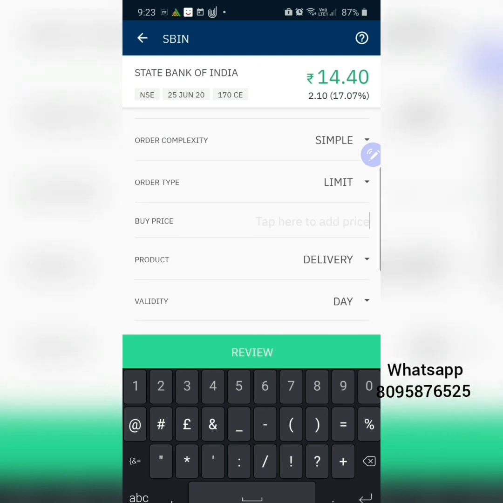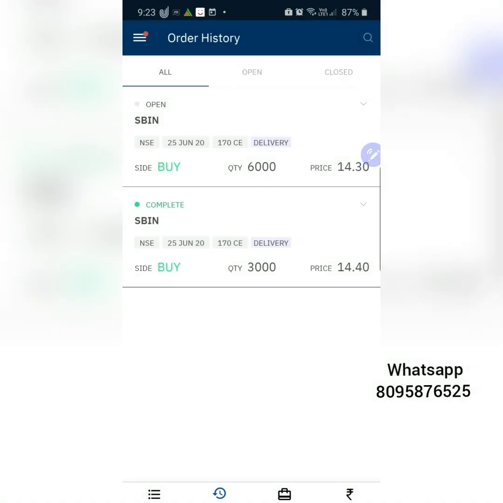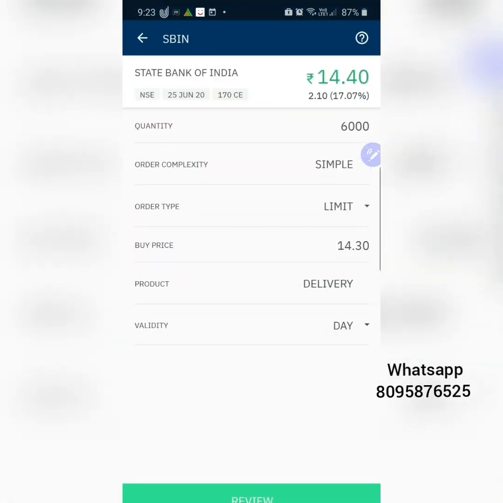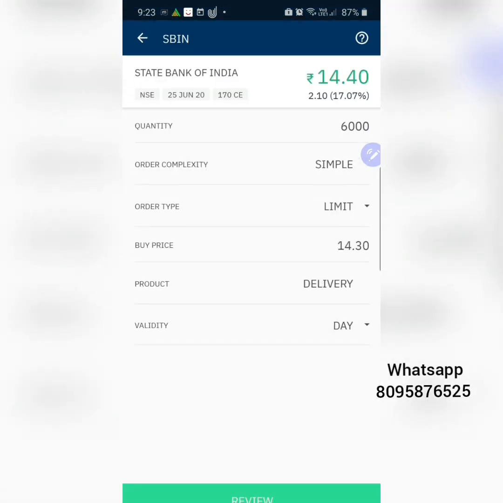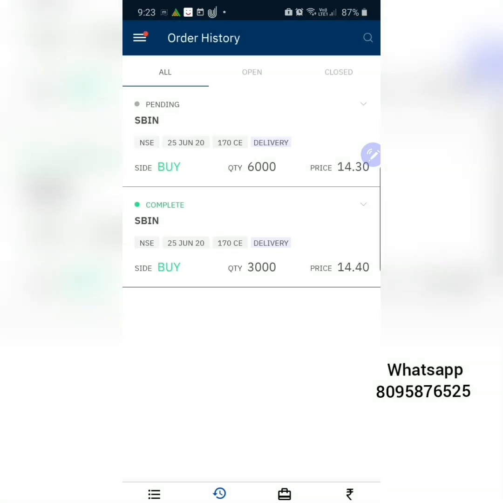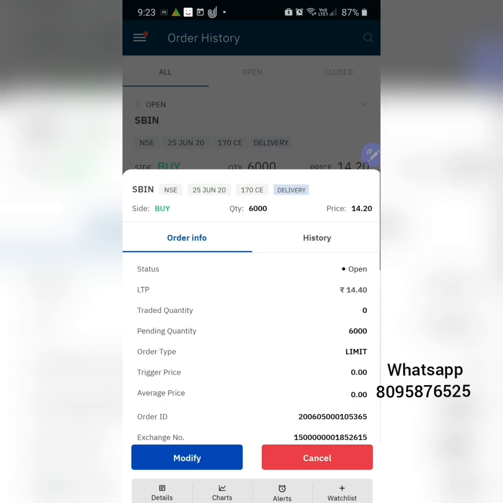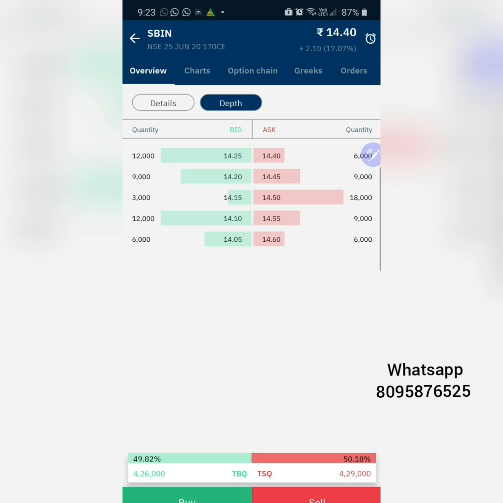I can't wait now, so I'll just add immediately. So 14.30, it's still an open order. Let us try adjusting it. The market has moved to 14.40, but still our order is not yet completed. It's still open. Never mind, I'll try adjusting it. I'll make it 14.20 and see. Still it's not filling. Let us look into the depth; we'll get a clear understanding. So it is at 14.40.